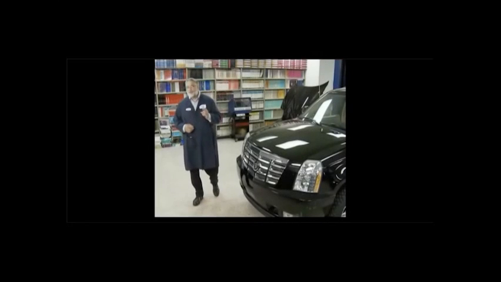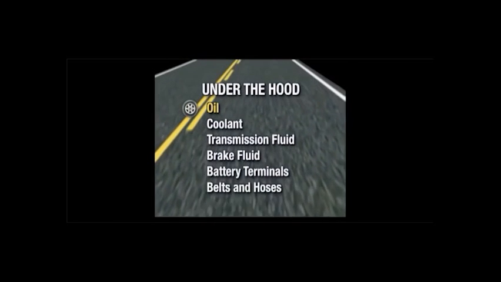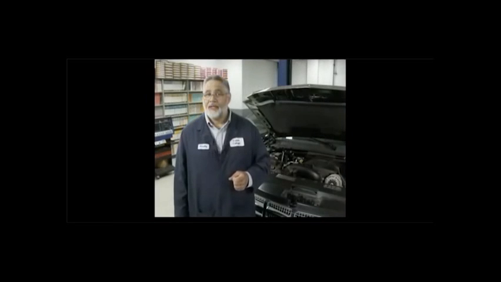It really pays to know how your vehicle operates and how to keep it in shape. I'm here to share with you a few points that could help you, your family, and keep your vehicle in shape. Engine oil is the single most important component to your engine's health. It cleans, cools, and lubricates the moving and rotating components of the engine. That is why it is important to check your engine's oil level every time you fill your tank.